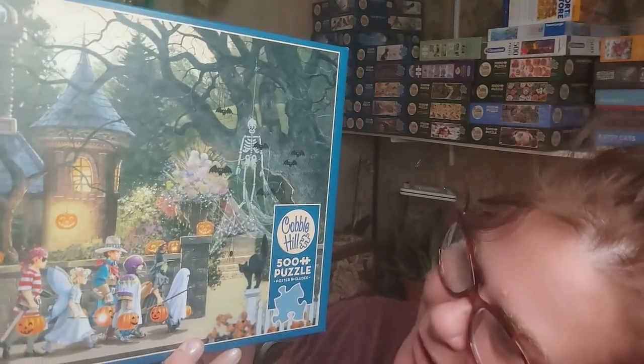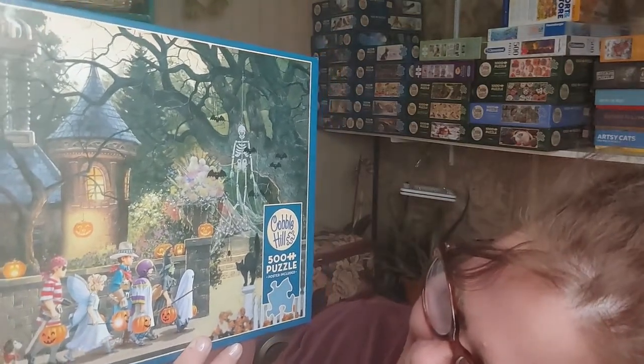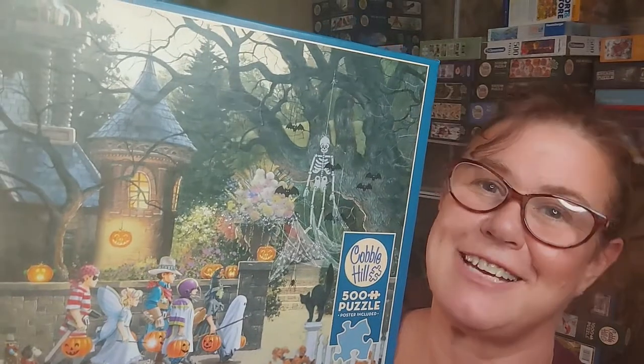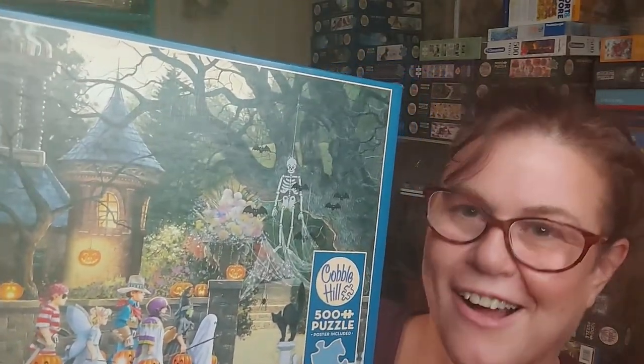We've got a little ghost, a witch, a princess, dogs in costume, a spooky black cat, a spider, pumpkins, bats, skeletons, and some hidden little things to discover. An absolute delight from start to finish — spooky but not too spooky, not too childish. Cobble Hill comes with a poster and a matte linen-textured finish. They use a random cut, meaning pieces are jiggity-jaggedy and give you more fun to solve, which you notice more with Cobble Hill than Buffalo Games.